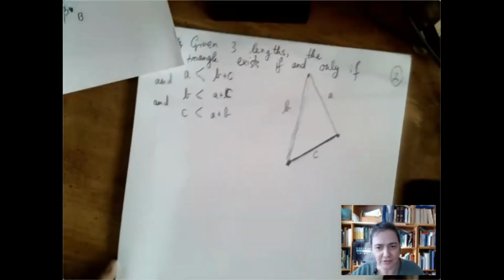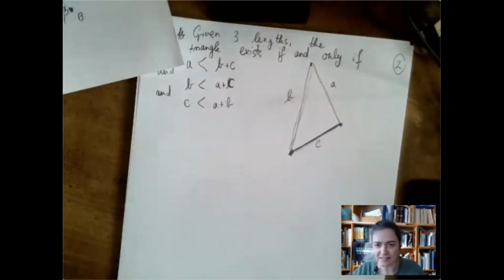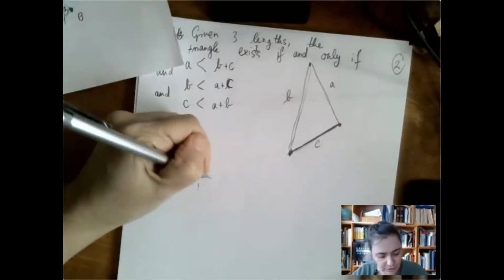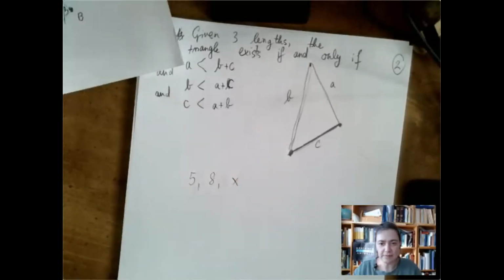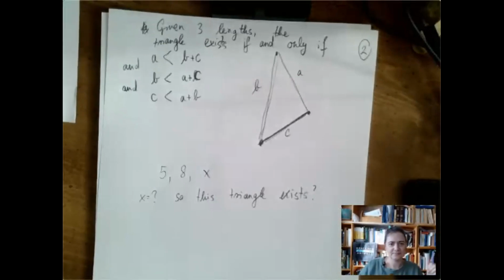I will not ask you the easiest things, like I'll give you three numbers and say, could this be a triangle? It's a little bit more exciting if I give you two numbers and say, what number could x be? Because now you have to worry about x being too large and too small. What do you think? What numbers are acceptable? And not just integers. There are all kinds of other numbers and integers, right? x is greater than 0, and then less than and not equal to 13.